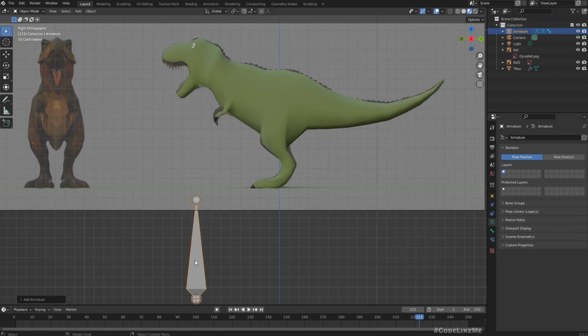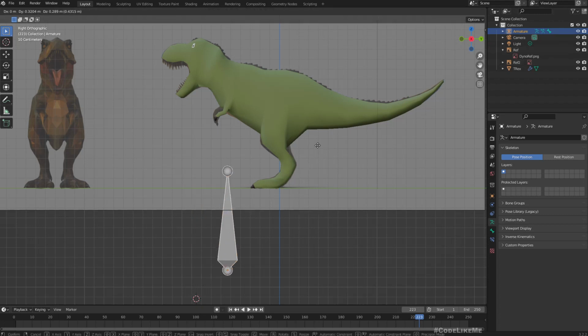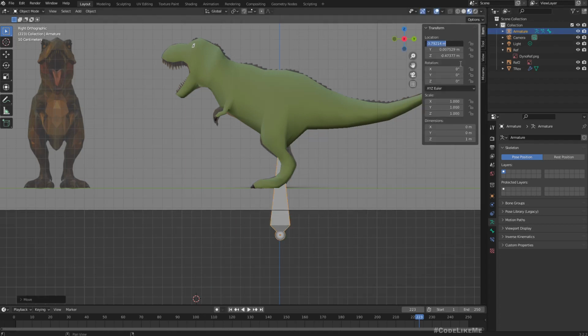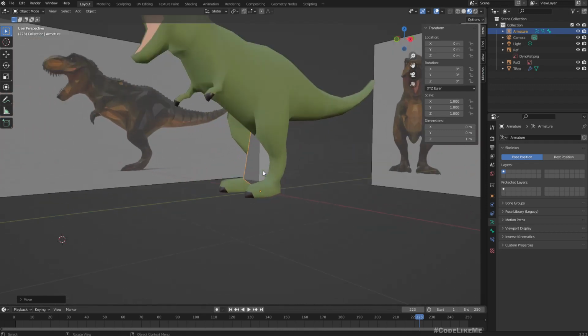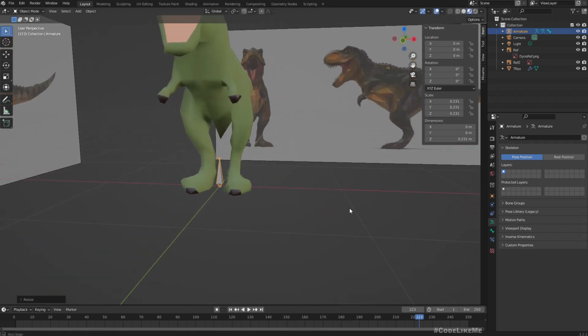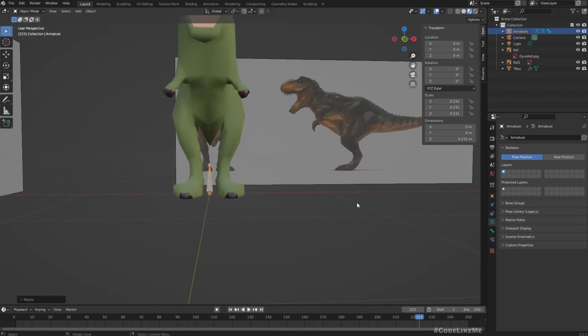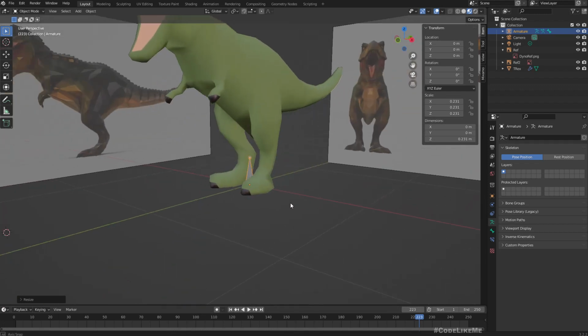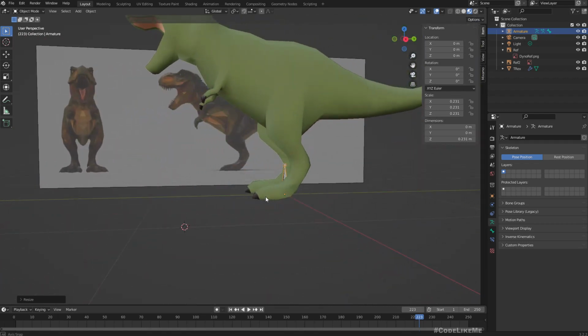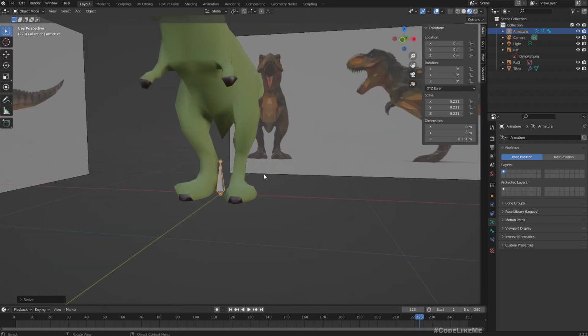Somehow the cursor is here, so it's added at the cursor, but I need this in the 000 location because this is going to be our root bone. Now press S and scale it down because this just represents the root bone. Other than that, it doesn't have any other significance for the mesh, so it doesn't have to be big.